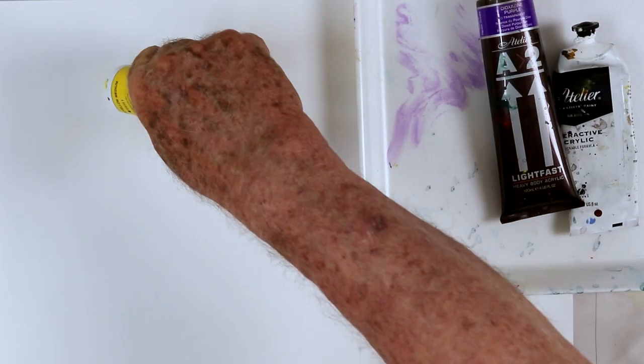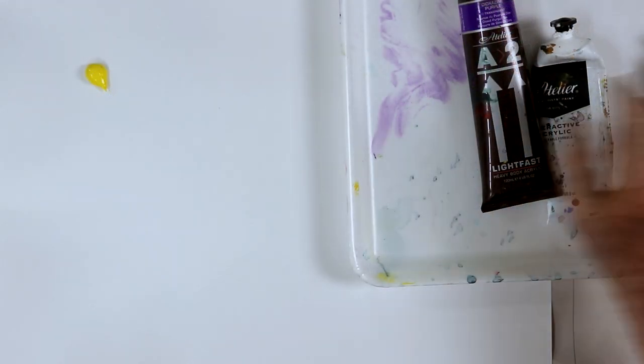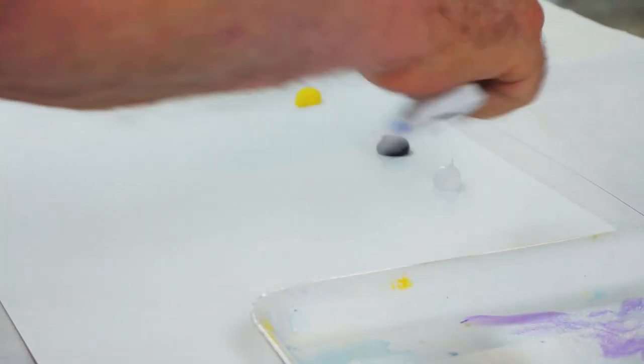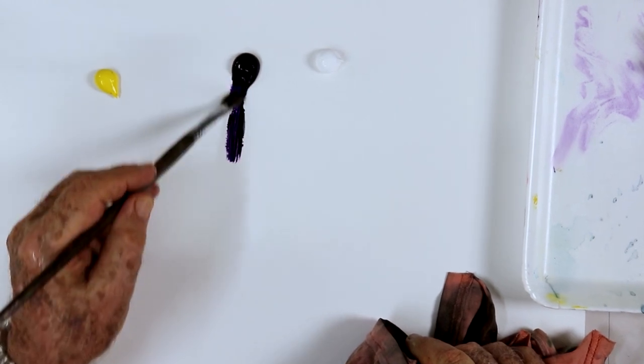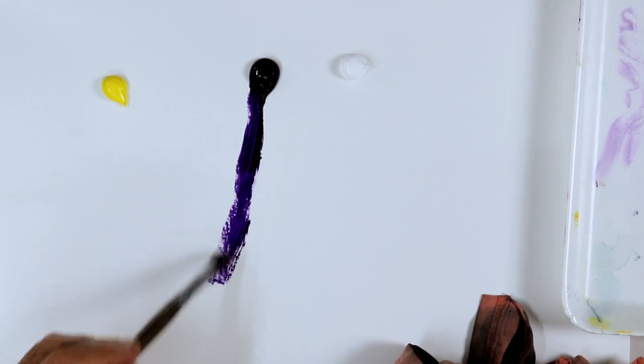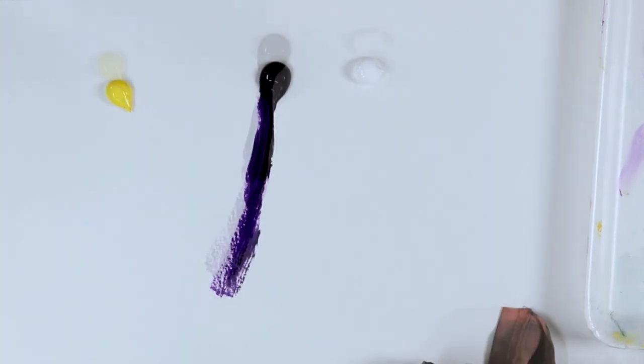Thick painting medium is obviously thicker and juicier than the middle medium, but it still moves around nicely. Now, I'm just extending some paint without any medium, and you see the dry brush effect. Now, that is paint being starved because it's wet paint being put onto a dry painting surface.